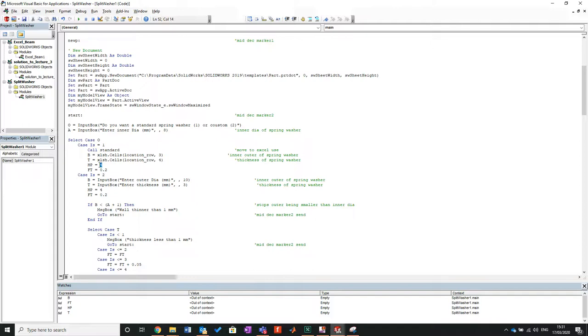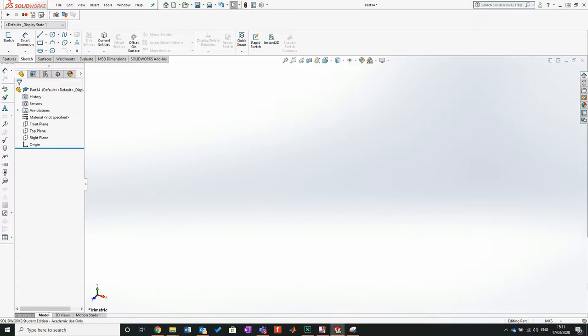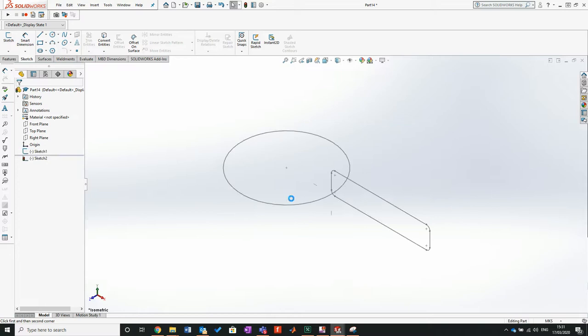So what I'm going to do is run it, and then within my HP here, I'm going to put in something a lot lower. If I'm right, it will still make it. So we'll change this now to 5. We'll stay with 1, then I'm going to bring it on to 5 and then run it. If I'm right, this should build the spiral. It should still make the geometry, but this time it should make it.